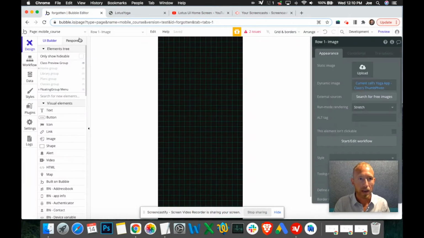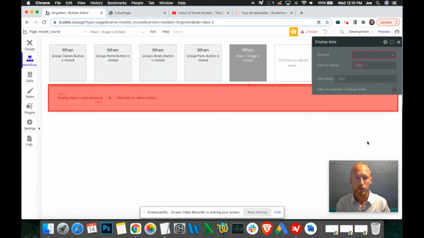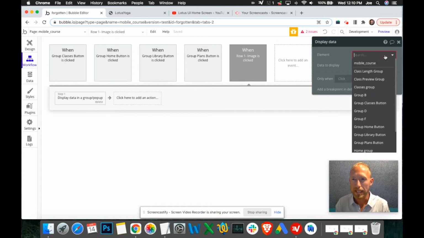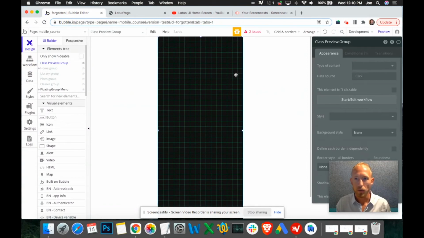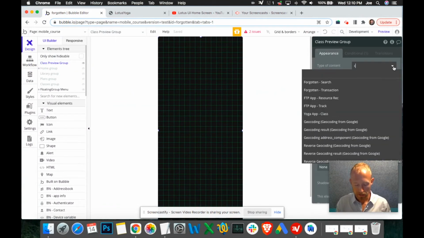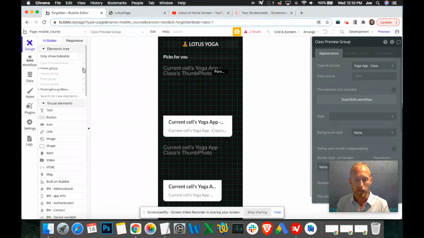So to get that right, what we do is when this is clicked, we display data into, actually I'm going to have to go and define what type of data. It's going to be a yoga class, because that's the type of stuff, right? The yoga class has that preview image. It has all these things associated with it. That's what the type of data is going to be.